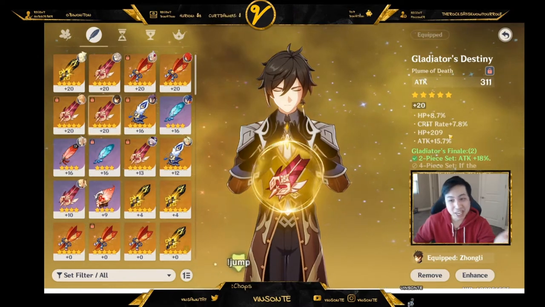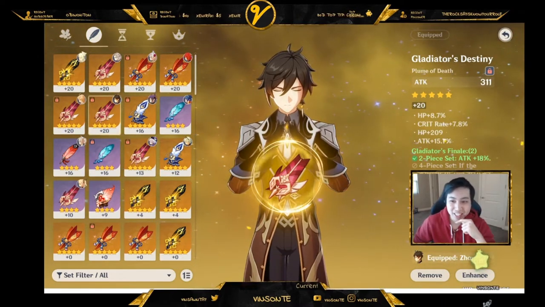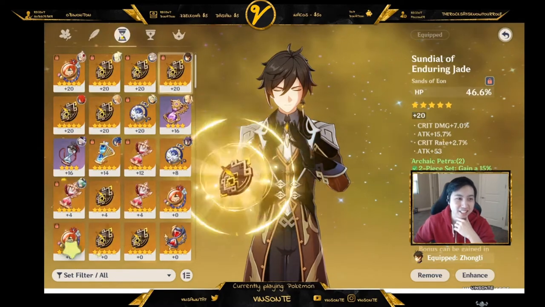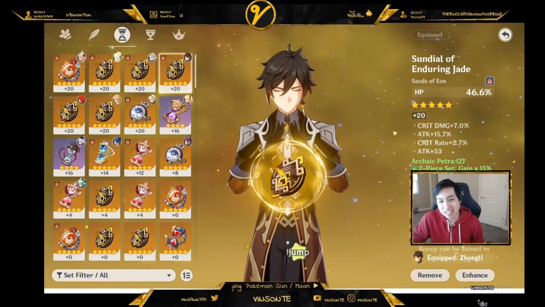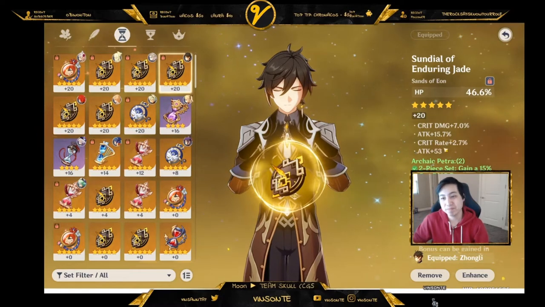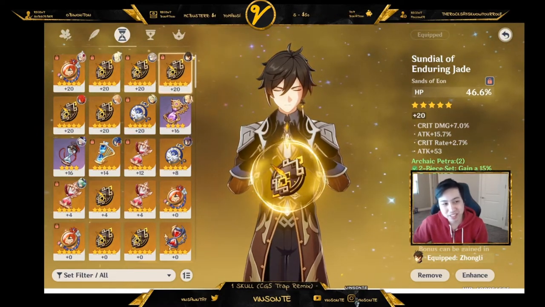Got some HP, attack, and crit rate. So these are pretty bomb substats. Too bad it went to attack instead of more crit, but still good. Or even HP, I guess. Then we have the HP hourglass. I was running an Attack hourglass and then I gave it to Albedo. So I'm running HP instead, and it got some really nice substats. Too bad I didn't get more crit rate and crit damage. It went to attack, but that's the way it is.